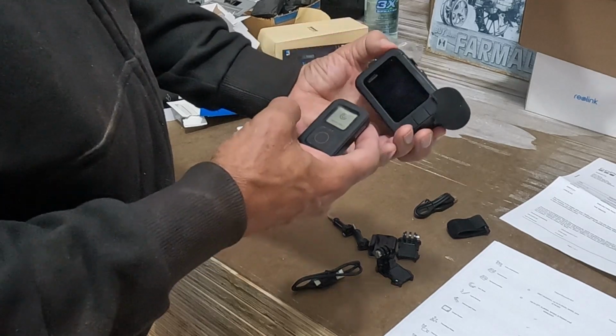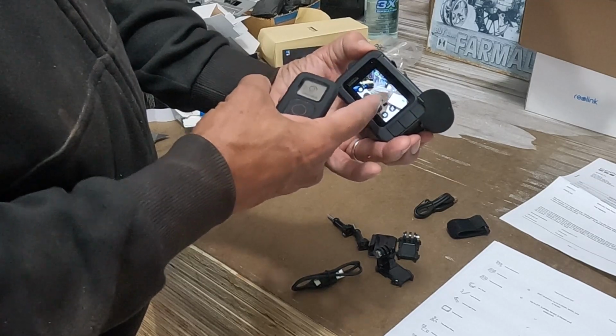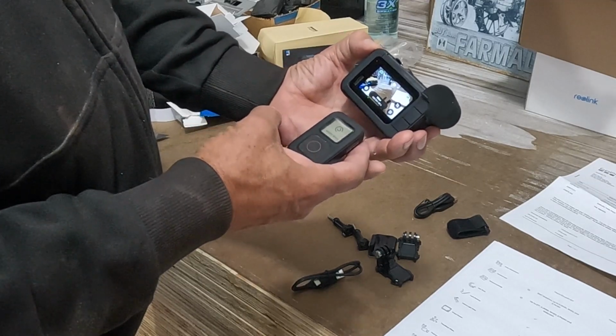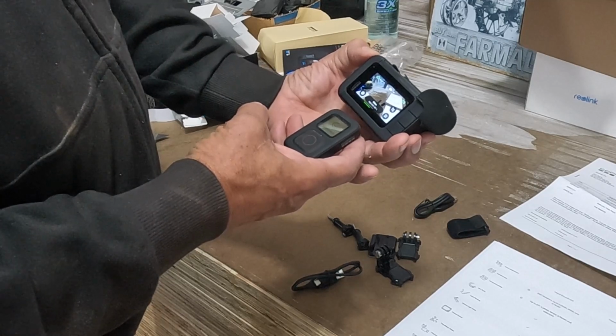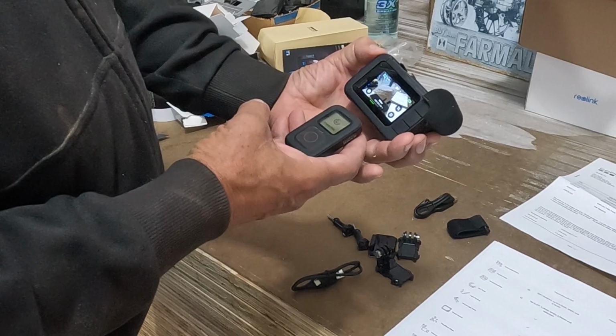So let's turn this on. I put a brand new battery in here. It's still at 100%. I hope you don't have to pair these things every time.